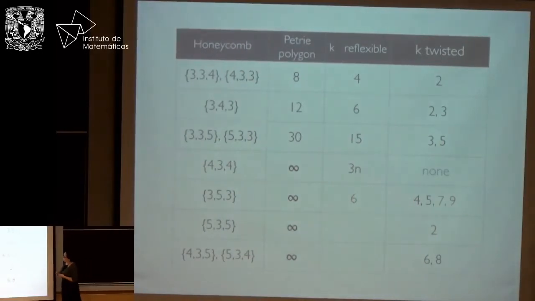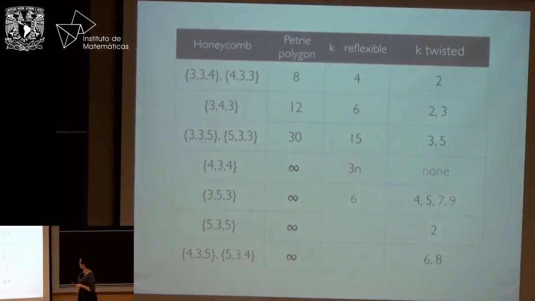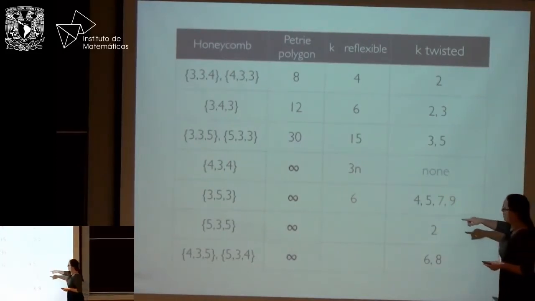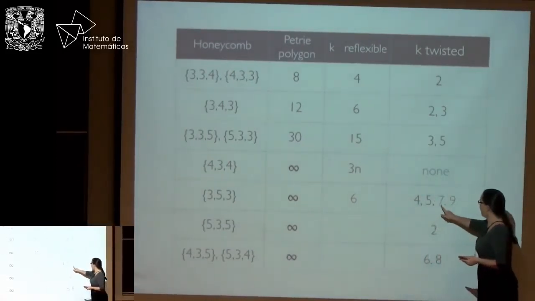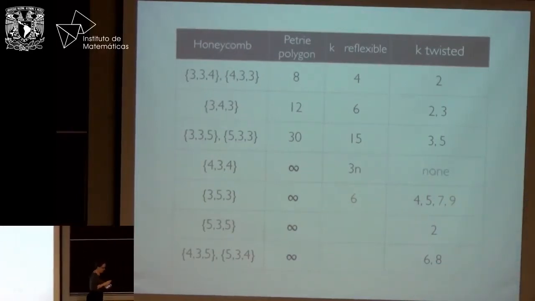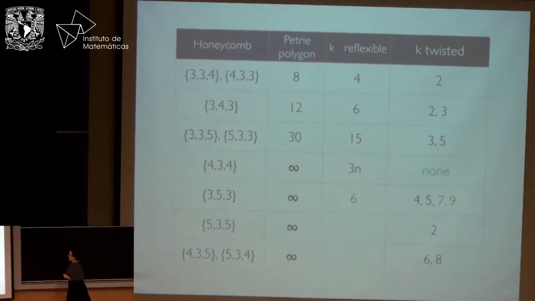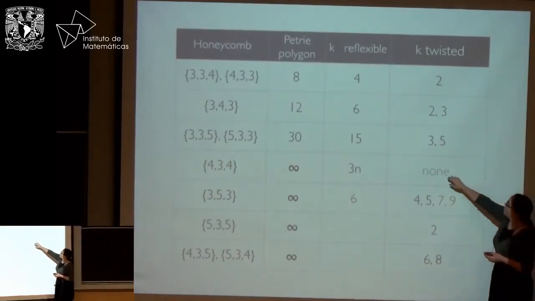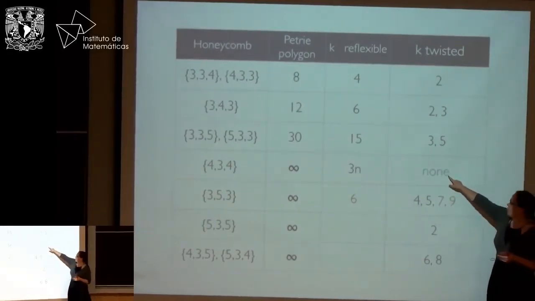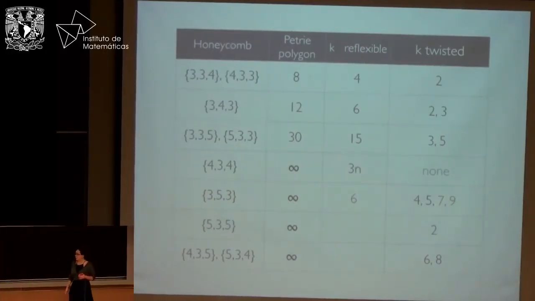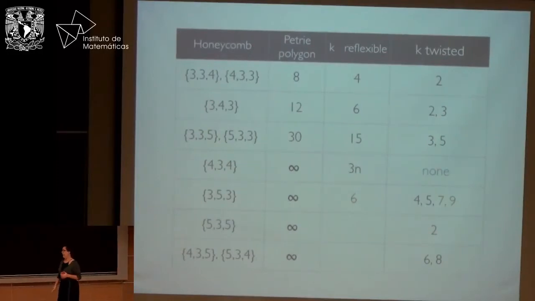So I don't know if you can see the colors of the things. Almost everything is the same color, which means almost everything was done by Coxeter in the 70s, except this 6, this 7, and this 9 was done in 1983 by Asia Weiss and Coxeter. And then this one here came much later. It's due to Peter McMullen, Michael Hartley, and Egon Schulte in 1999 or something like that, so many years later.